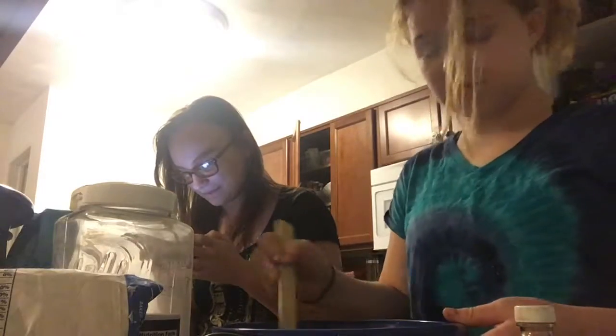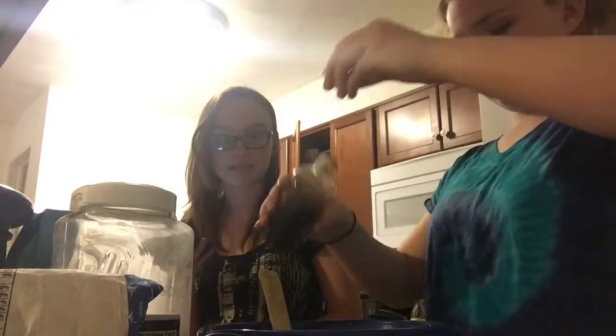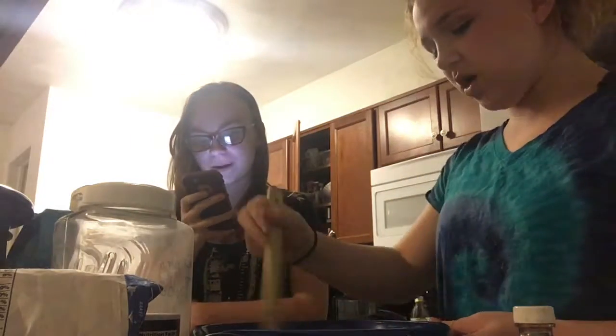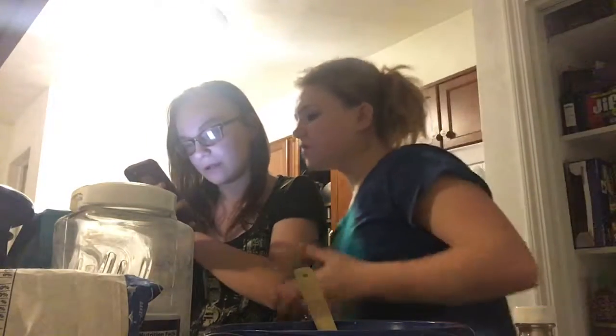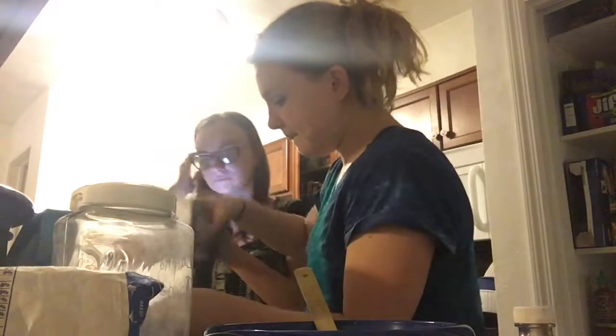Good, and I should say salt, flour, baking powder. Salt, a pinch of salt. That's a pinch. Did you know there's actual measuring cups for like a pinch and stuff?